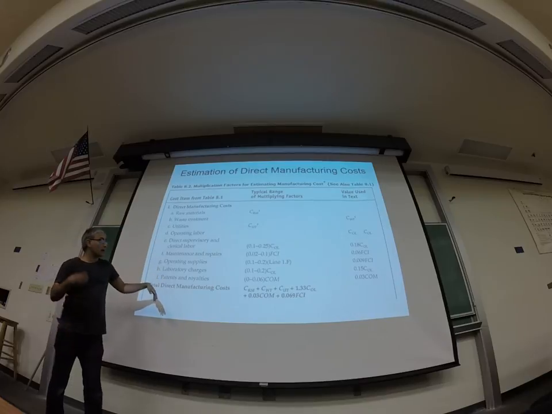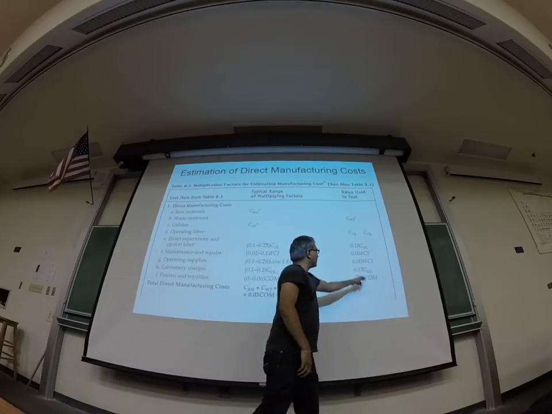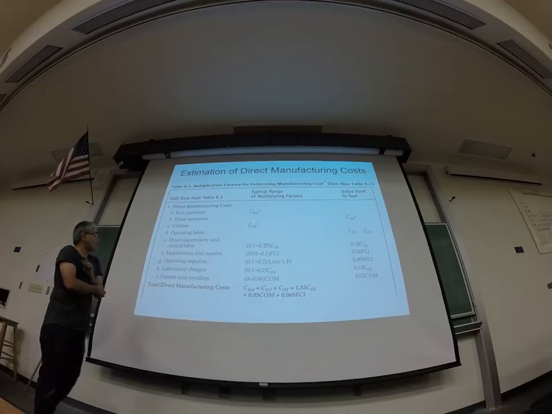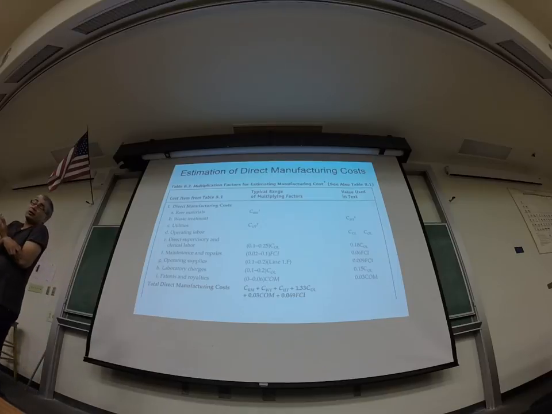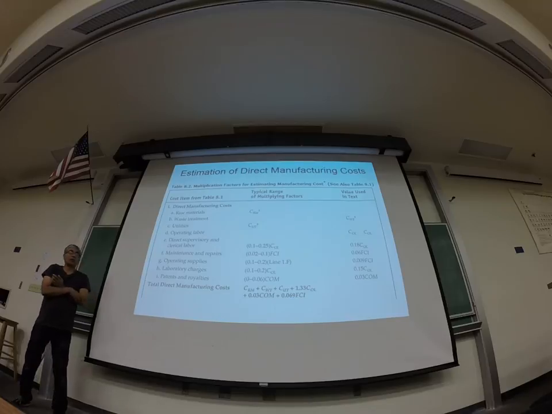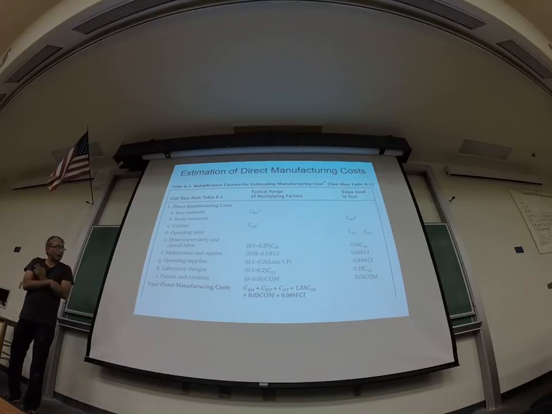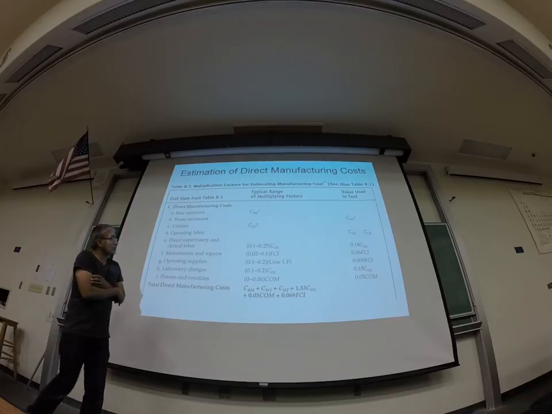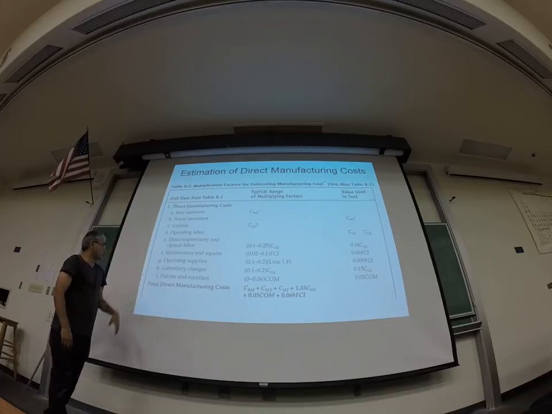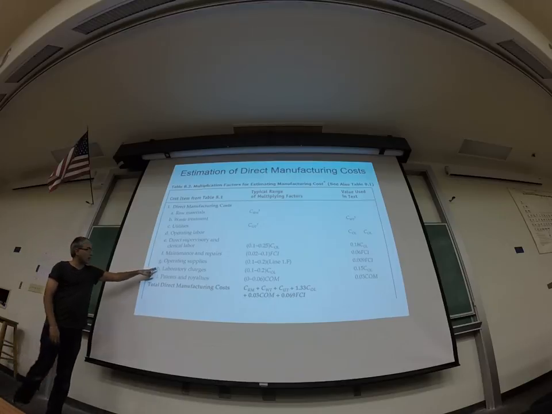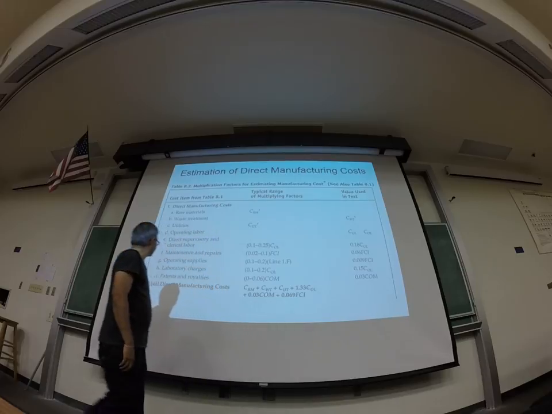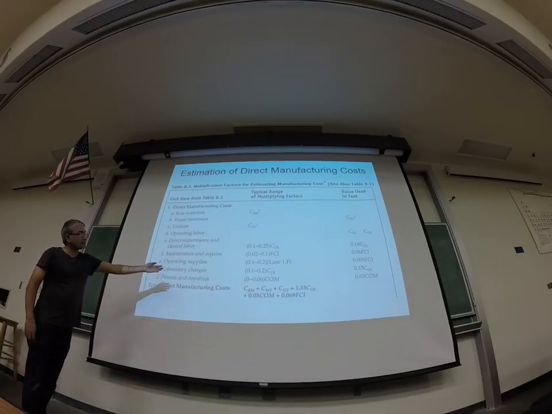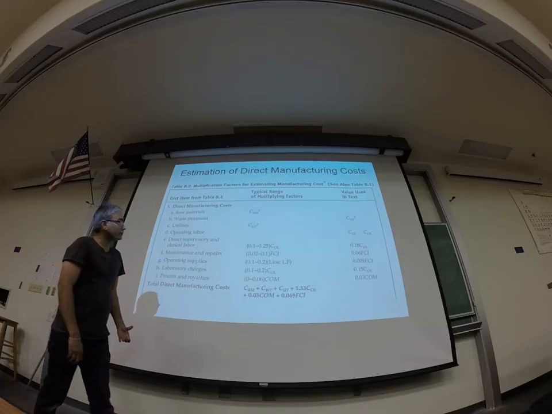Laboratory charges are assumed to be 15% of the cost of labor. It doesn't really make complete sense to me why the laboratory charges would be proportional to the cost of operating labor. But I suppose it depends on the type of industry you're looking at. If you're looking at pharmaceutical industry, it might be very, very different. But yeah, depending upon the type of industry, this could be very different. But in this book, for the problems we deal with, we're going to assume 15% of operating labor. Patents and royalties, 3% of cost of manufacturing.